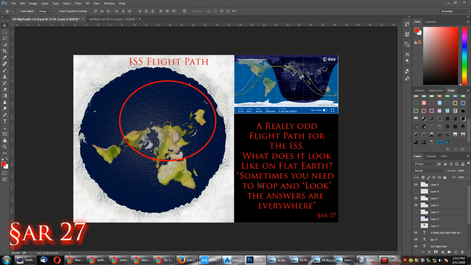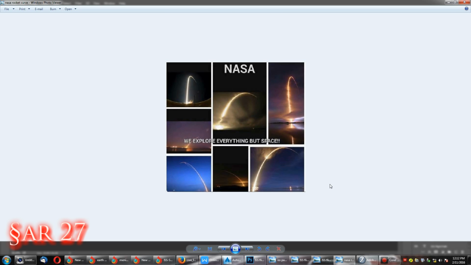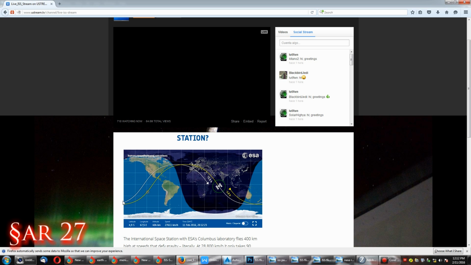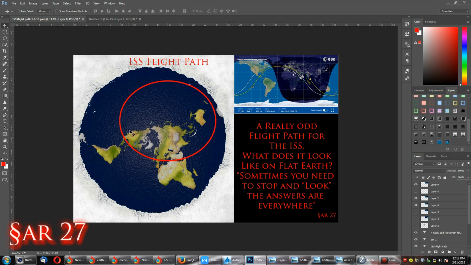Now, another thing that is pretty strange with the rocket launches that NASA does is that they do not go straight up. Alright? If you've ever seen a NASA launch, they do not go straight up, and they curve. And what really makes more sense is that this curve angle makes more sense on this, because here's Florida, most of the launches do happen in Florida, and you can see that it curves right here and it goes parallel to the ground.